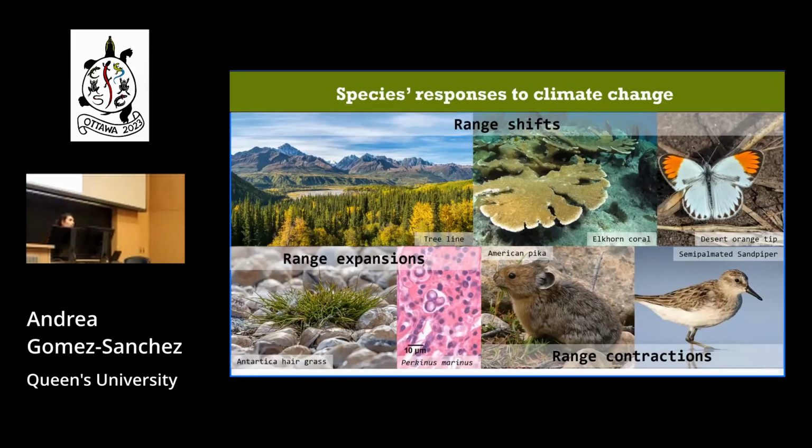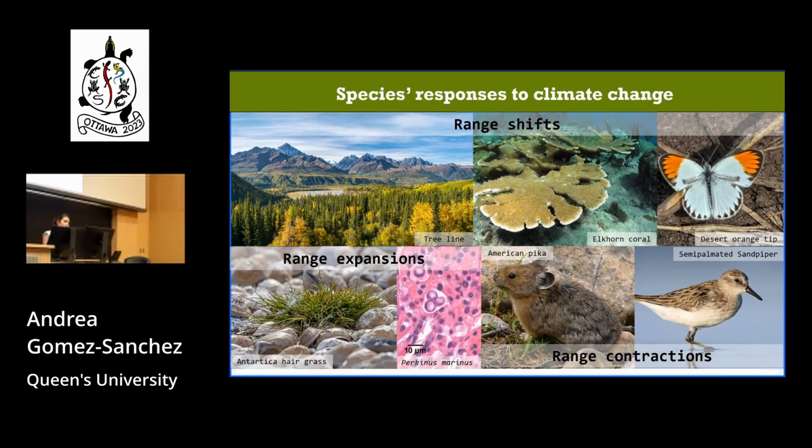Species have responded to climate change in very different ways, but one of the most commonly observed in nature is change in distributions. Species have shifted their ranges to higher latitudes and altitudes, although it's not the only trend that has been observed. Some species have been positively impacted by warming temperatures, expanding their ranges, whereas others have experienced range contractions, and this has increased their extinction risk.